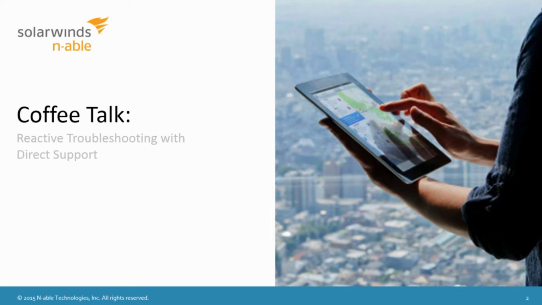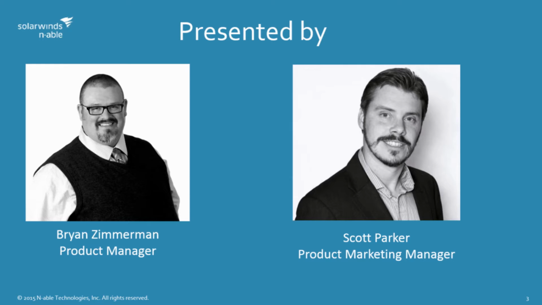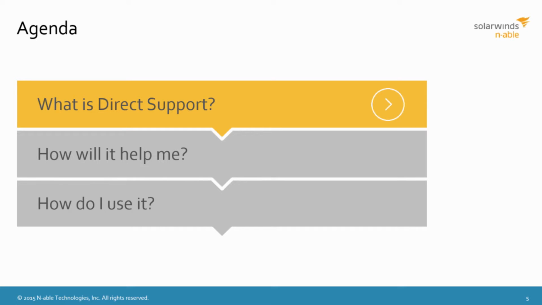Today we'll be talking about reactive troubleshooting with direct support at SolarWinds Enable. Today's webinar will be presented by Bryan Zimmerman, Product Manager, and by myself, Scott Parker, a Product Marketing Manager. Today we'll be talking about what is direct support, which is a new tool that we've introduced in Central 10.0, which is frankly I think one of my favorite releases ever.